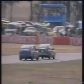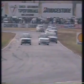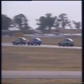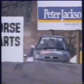The lass is running at the moment as Murray Carter lets Harry Bargwanna know he's got a race on his hands. Murray definitely giving him the rear-view mirror treatment, Mike. Well, if you're driving defensively at Winton, you're on the inside on the exit to the straight, and that's exactly where Harry wants to be to keep Murray away from trying to pass there. Down through the S's. This is a right, followed by a left-right switchback. Very, very dicey part of the circuit. Drivers have to come up onto this pit straight absolutely precisely. If they miss their apex, they can get in a lot of trouble.